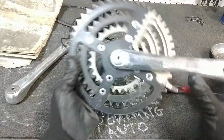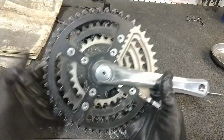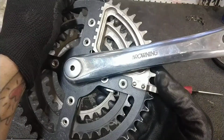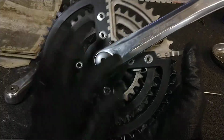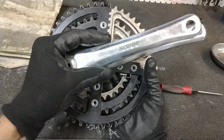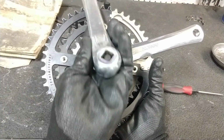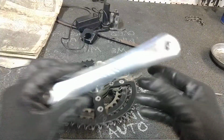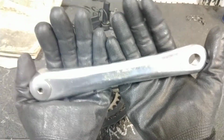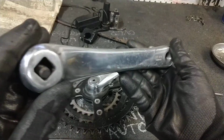And I want to say that the construction of this is just beautiful. The attention to detail and the precision manufacturing on this is just wonderful. I mean, these cranks are pretty scratched up, but they have a beautiful luster to them. Made in Taiwan. Just really nicely finished. If I hadn't seen that made in Taiwan, I would have guessed probably highest end Japanese production. They're just that nice.